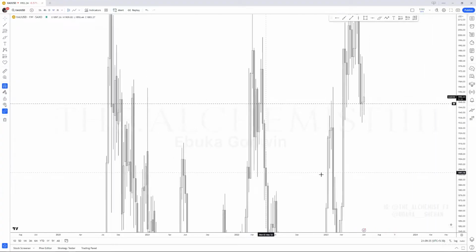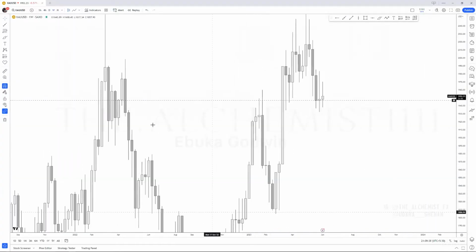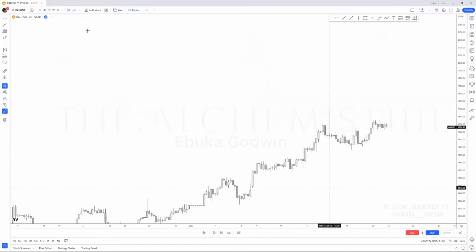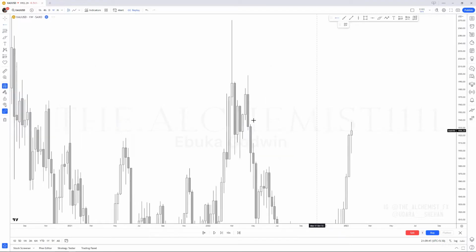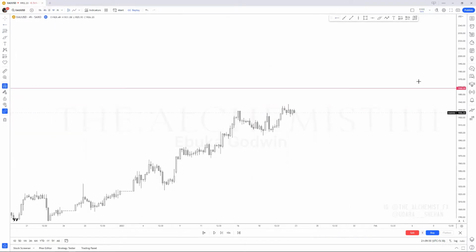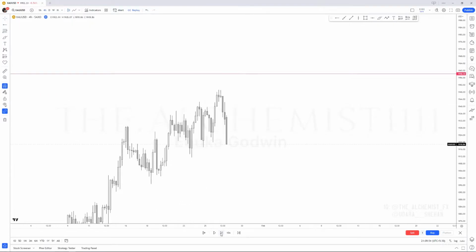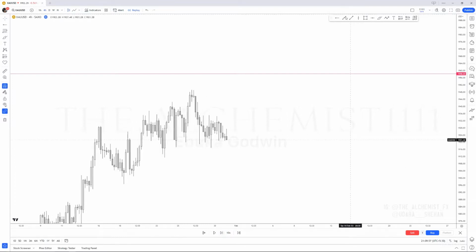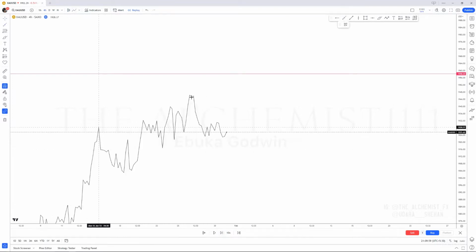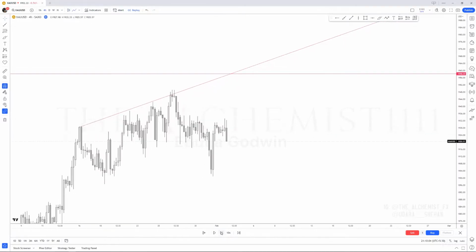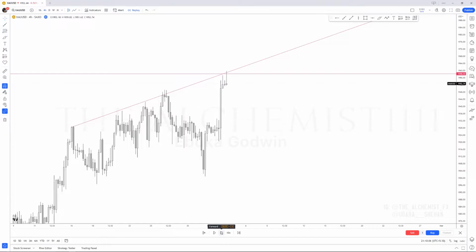If I go to weekly, yeah, it happened here. We had this weekly head and shoulder, and then that is when the reversal trend line. I think these 2 points, if I remember it. Yeah, I think these 2 were the points that we used. Yeah, there we go. Can you see that? The reversal trend line, weekly key level.